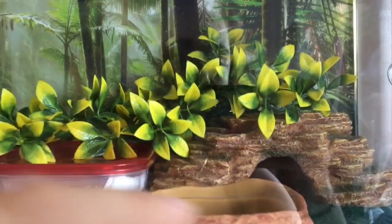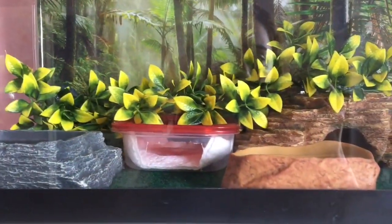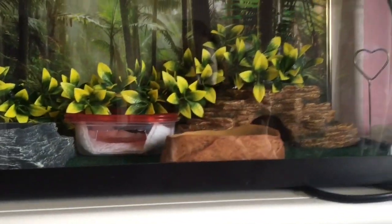One thing that I noticed when I came home is that when I lifted up her hide, her color was really faded and she looked kind of pale. I read that when they look a little pale and their color looks faded, that just means that they're gonna be ready to shed soon. But since I just got her, it was kind of worrying me because I think she might just be a little bit stressed out from being in a completely different place — which is understandable — but she is doing pretty good. I wouldn't be surprised if she started shedding just because she does have a very pale color.